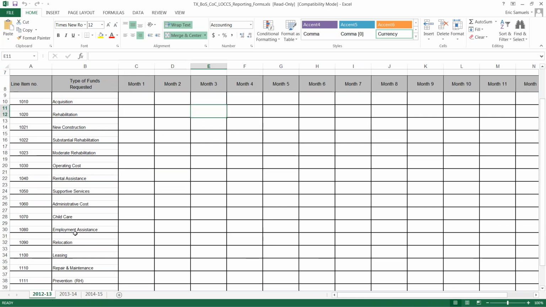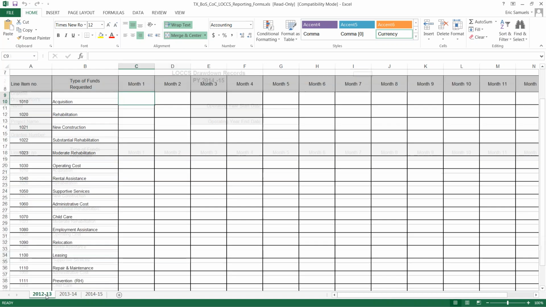They filled out one for 2012 through 13 and saved it as that, then filled out one for 2013 through 14 and saved that. So in effect, they saved 3 different Excel documents with each year's data. Now, all we have to do in that case is pull data from each one of those spreadsheets into one. We'd prefer not to do that. It's much easier if we don't have to. So what I would ask you to do is enter each year's data into the corresponding tab.